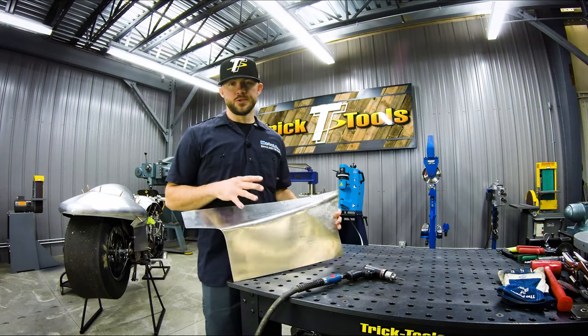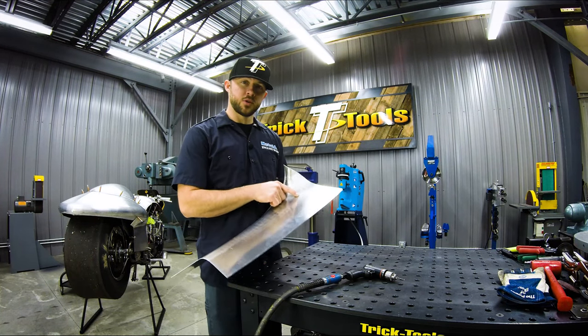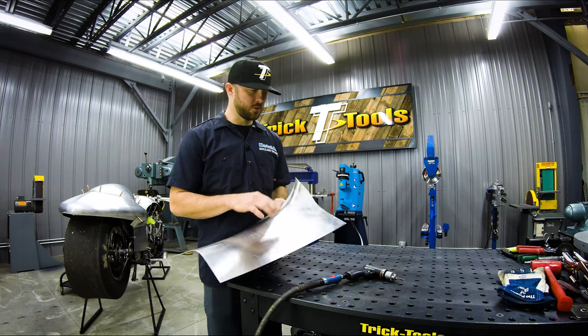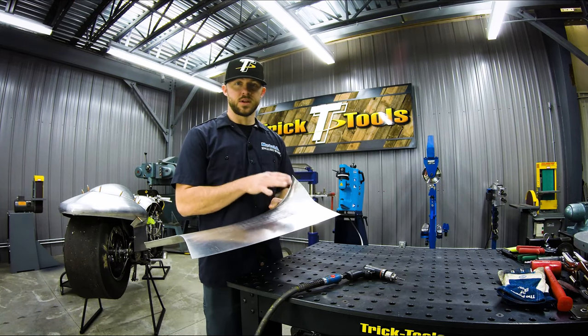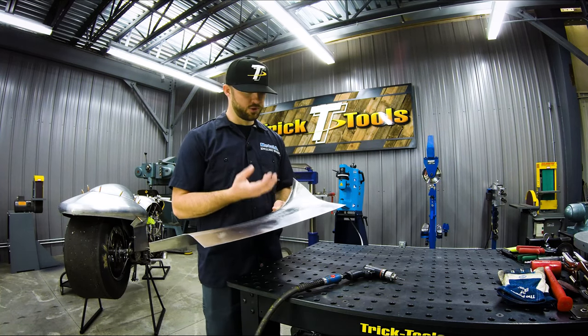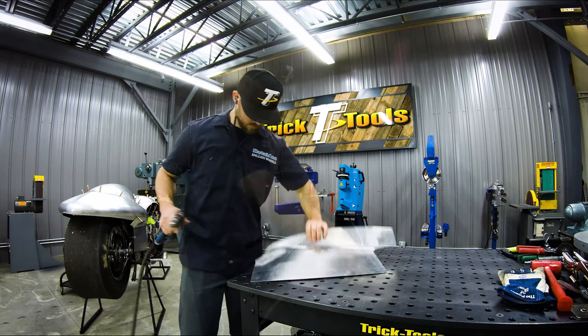Okay, so using our little Zeus punch, we've marked the hole where we need to drill for our new Zeus fastener hole. It's too hard to see on camera, but it just leaves a little tiny punch mark on here. So we're going to drill this hole just 1/8 inch first to get it marked out. Then we'll step up to the Zeus size, and then we'll do the little dimple die. And then we'll show you guys how the Zeus fastener fits in the hole.